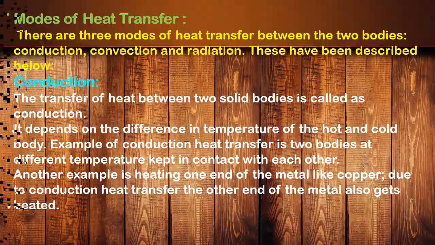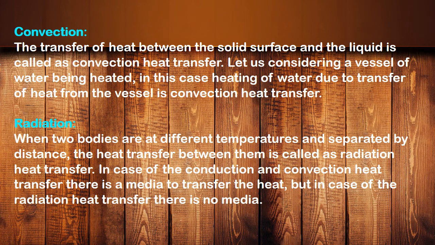Okay, so this is enough for conduction. Next is convection. So what is meant by convection? The transfer of heat between the solid surface and the liquid is called convection heat transfer. Let us consider a vessel of water being heated. In this case, heating of water due to transfer of heat from the vessel is convection heat transfer.